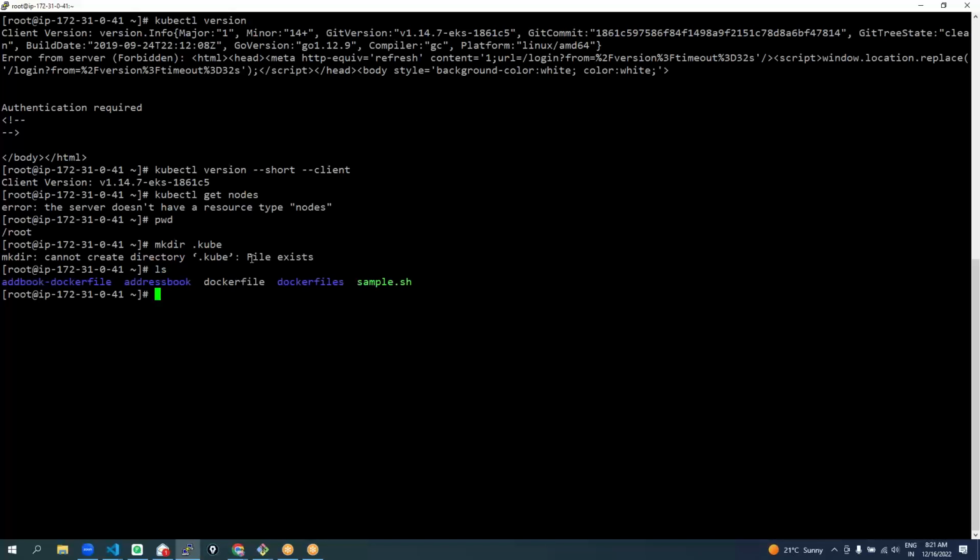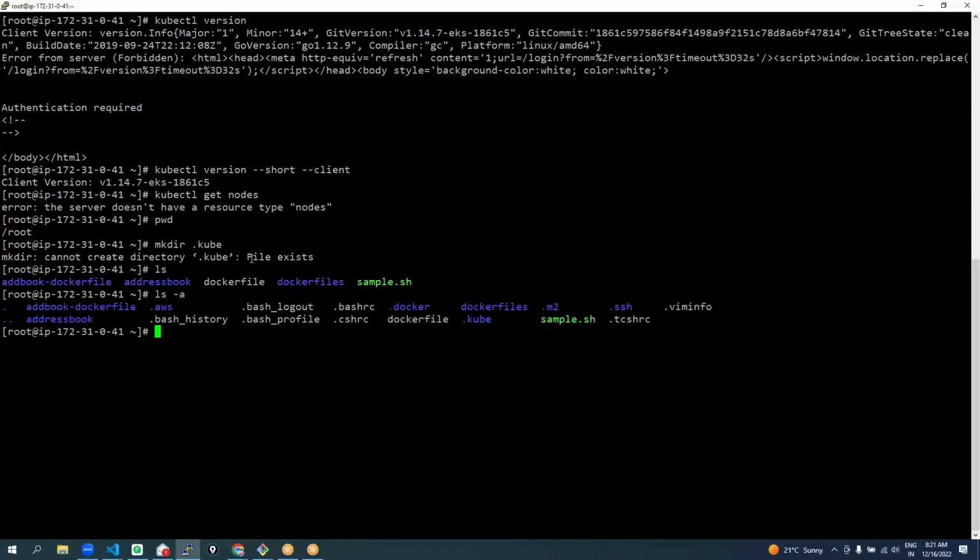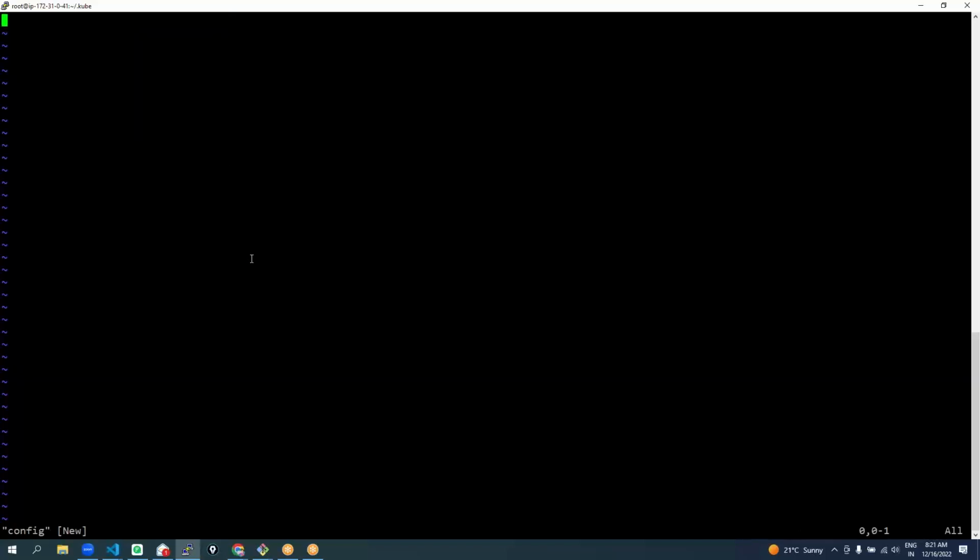Oh, it is already there. Okay, .kube is already there. Okay, fine. Go to .kube. And inside .kube, we will be creating something called a config file. That is nothing but the kube config. Here we'll place it. The file format is again the official format available in the AWS documentation.